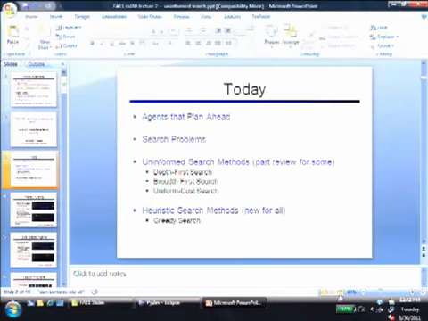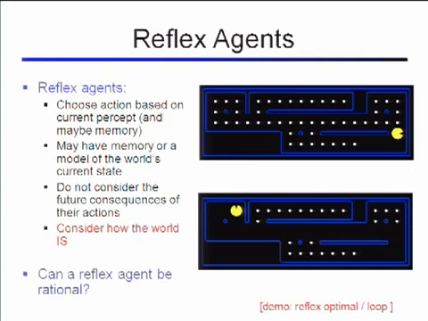So how do you get behavior like that? Well, we're going to spend the first part of the course answering that question. The first part of this course is about how to decide what action to take in a given circumstance. All right, so the first thing you might think about is a very simple agent. The simplest kind of agent is called a reflex agent.